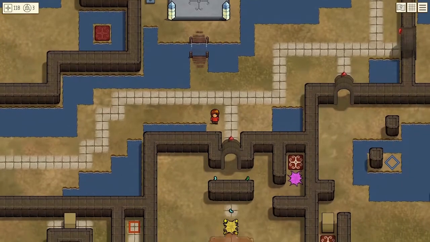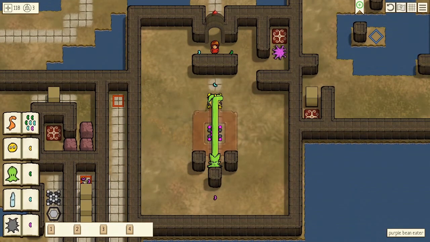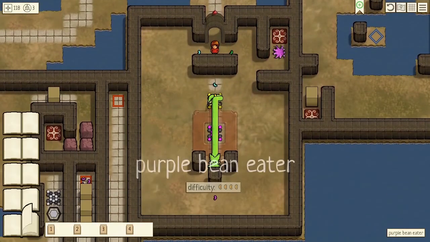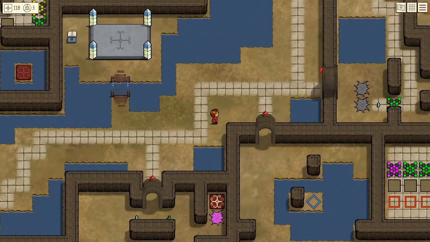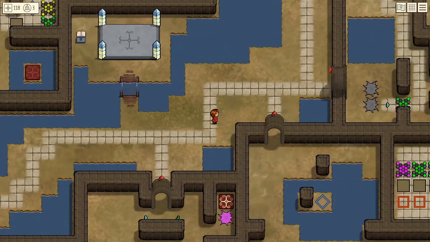Let's have a little look around, see what's over here. Okay, we've got spawners, purple bean eater. Yep, I see you. Just gonna do that forever. How many beans is this? 4. What are the recipes like? Look at that recipe for the roller. Oh my gosh. We're way behind on this, right? Oh, 4. Not way behind. Okay.